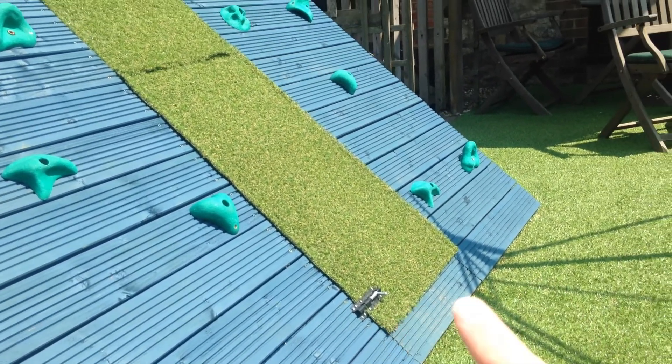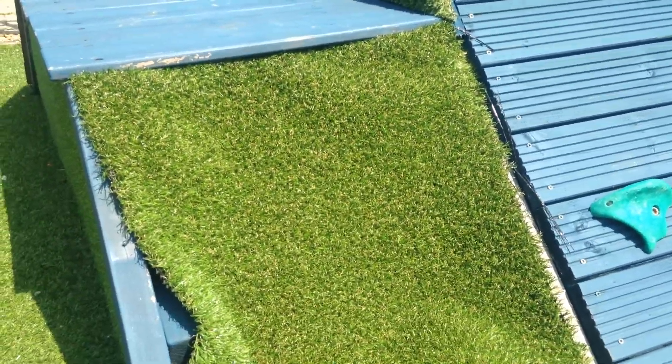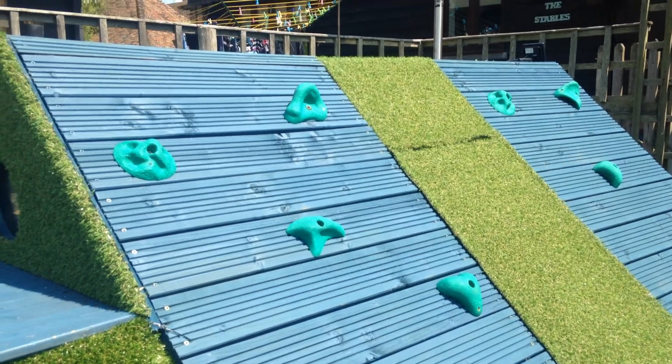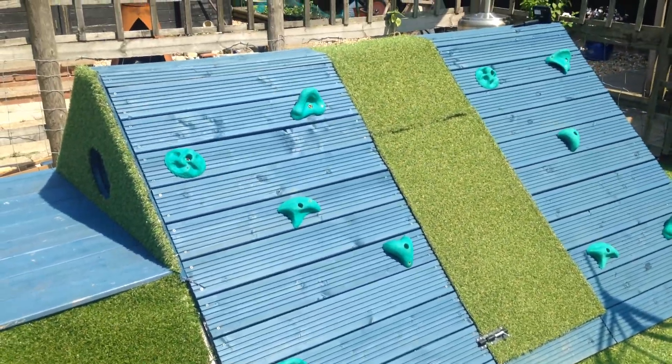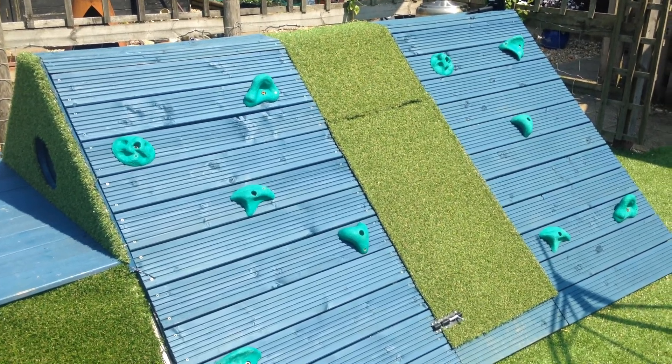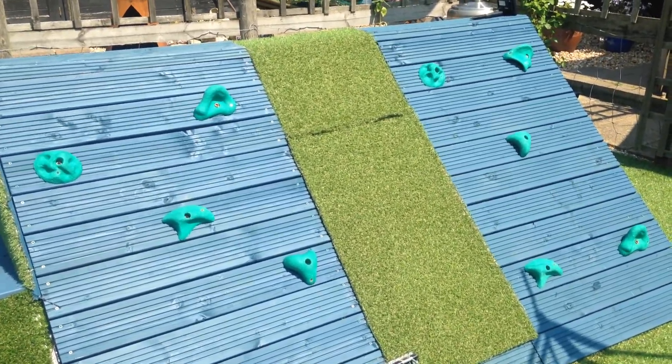When the children come in and out, because otherwise if we were opening and closing that door he'd be getting exposed, we've had to have a secondary entrance. So yeah, just some of the extra things we've had to do to make a safe space for Edison to enjoy playing with Rafe and with all of his buddies in the garden this summer. Thank you.